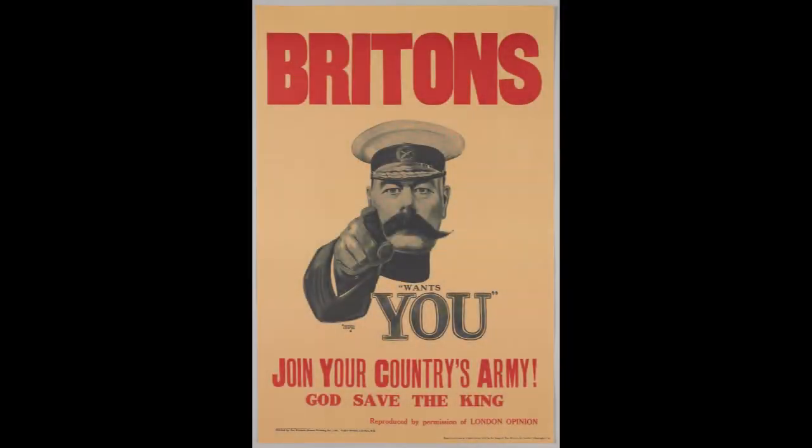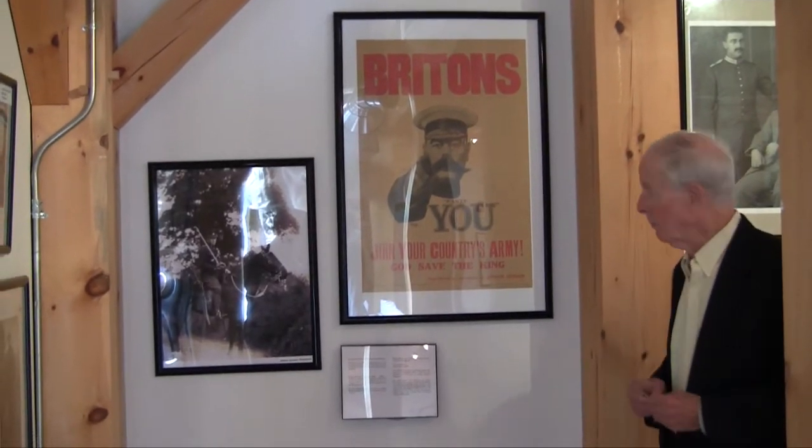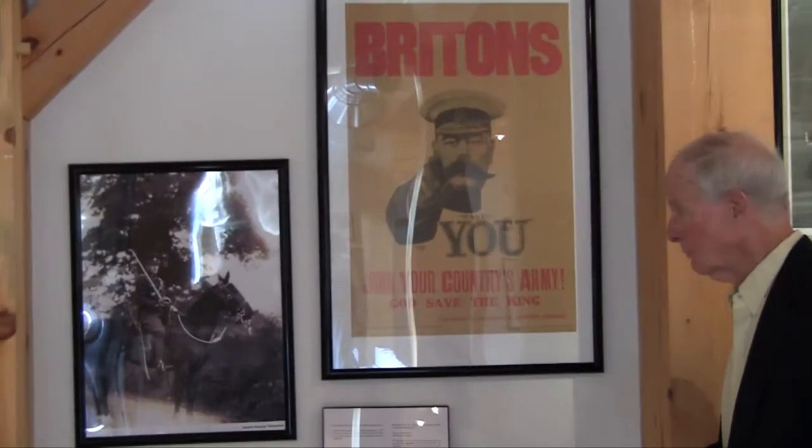Here we have a very interesting poster of a very intense man. His name is Lord Kitchener. He was the Secretary of State for War for Great Britain at the beginning of the war, and he is imploring all young men to join the British Army. This iconic poster led to the poster that was developed by James Montgomery Flagg in 1916, just before the Americans entered the war. This poster was developed in September of 1914 and was plastered all over Great Britain — there were thousands of them in Trafalgar Square on Nelson's Column. Today there are only four left in known existence in the world, and they're all back in England.